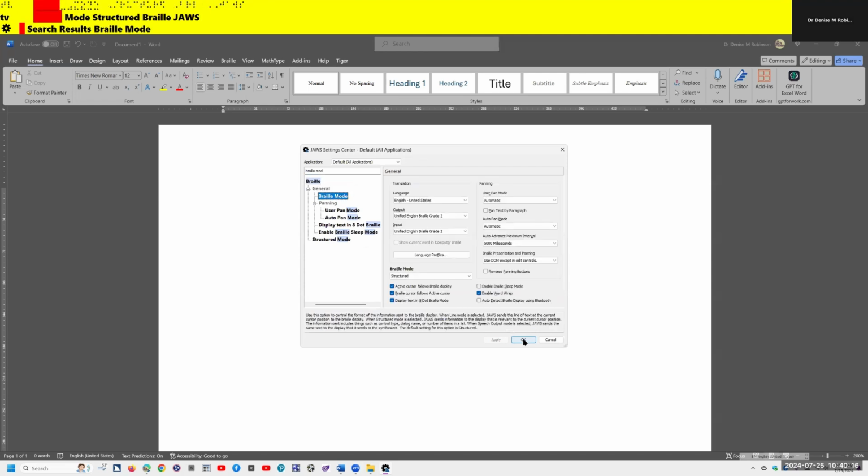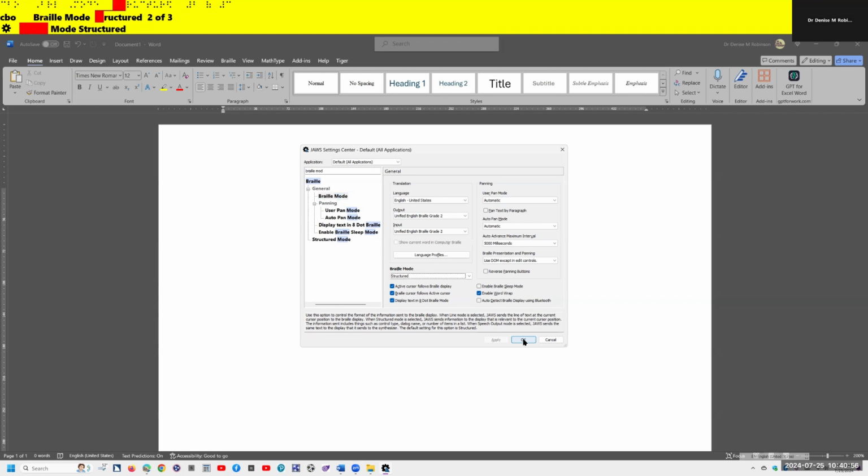Okay, so you probably already have it set. And if you don't, Alt G will immediately get you to your language, but we're English United States, and you can tab to your output. I've got UEB2, UEB2. But the big one you need to go to is my language profiles, which is done with Alt F. I need an F6 to get over there first. Now I could press Enter and open my options here and go that way, but I just prefer F6 to go into all my options and then navigate around quickly.